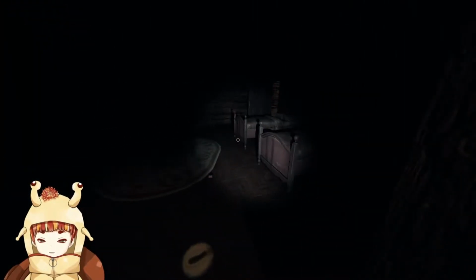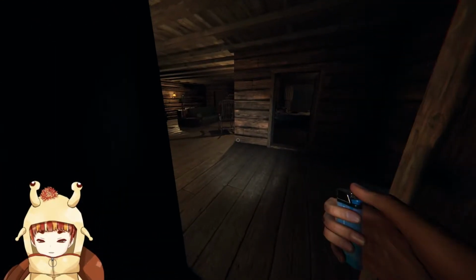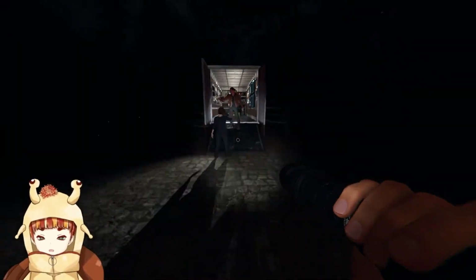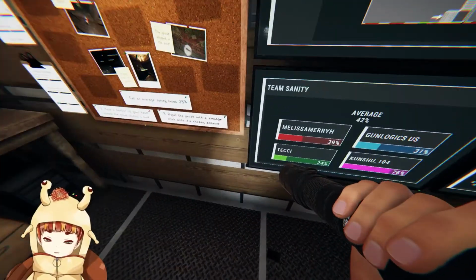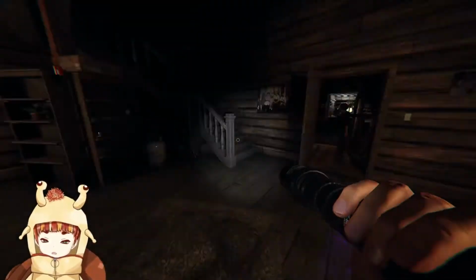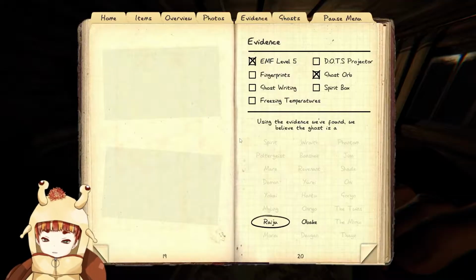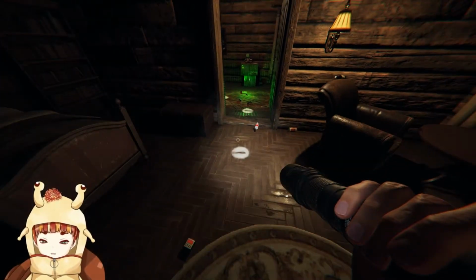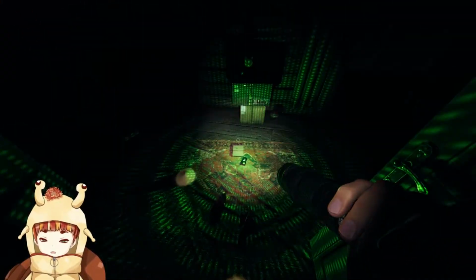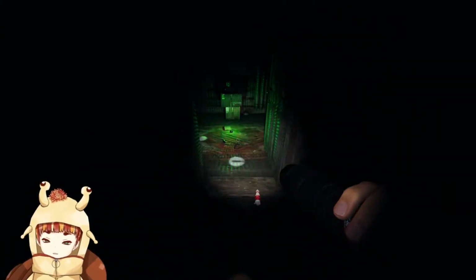Which proves another thing to tell if it's a ghost hunt or a ghost event: if it does something at the same time as the event starting. So if it touches a door, flicks on a light, turns off a light, does something, and then the thing starts doing something, then it's a ghost event. I don't know if I explained that really well, but an example would be where it closed the door and then it did the ghost event.